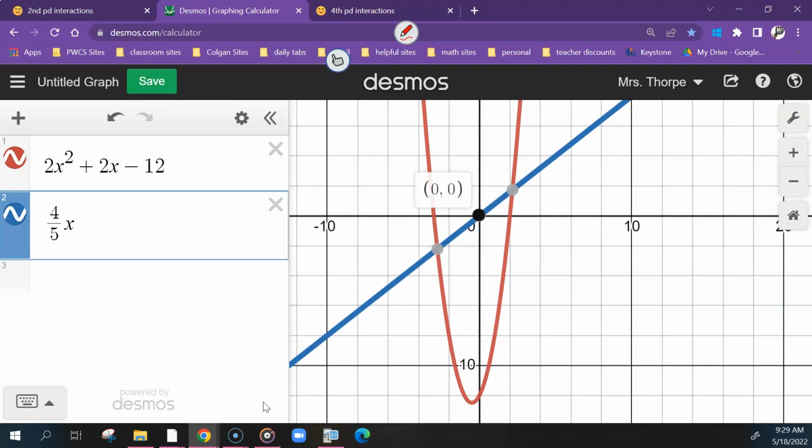Would they mark it wrong if you put 0, 0 instead of just 0? I imagine they would tell you how they want it. So either write it as an ordered pair, 0, 0. If they don't say that, they may want it in curly brackets, which would just be curly brackets 0. So it'll either say ordered pair or use curly brackets.